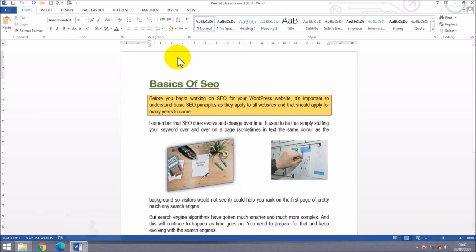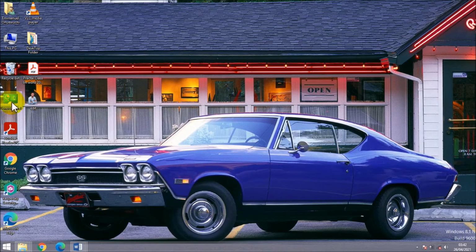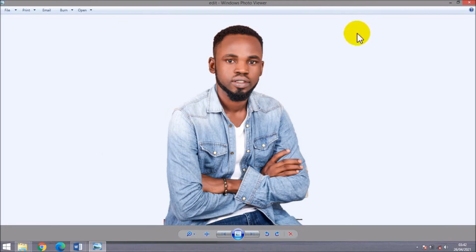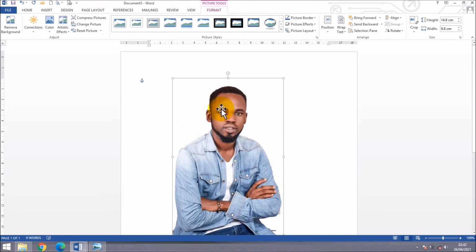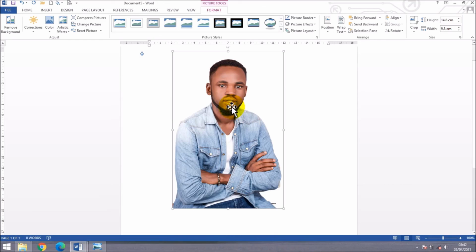So if I minimize this now, you see the image is now on the desktop without background. Do you see that? If I open it, it's going to open in the image viewer. I can simply go through carefully to use remove background to pick up this area and delete it. Not actually obvious, but this is amazing, going by the fact that it is done with a word processing application. These are things you do with Photoshop and other image editing tools, but you can easily achieve that with your Microsoft Word processing application.